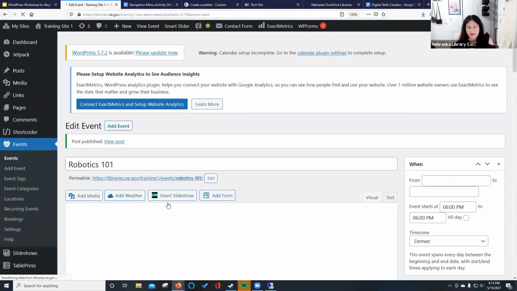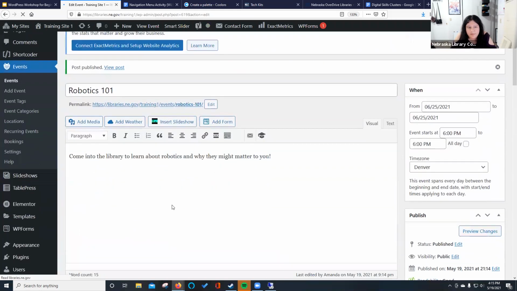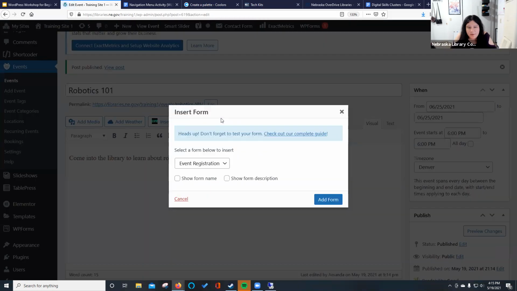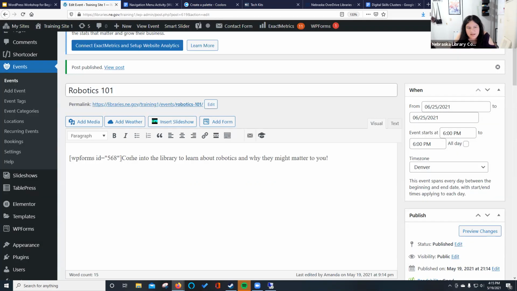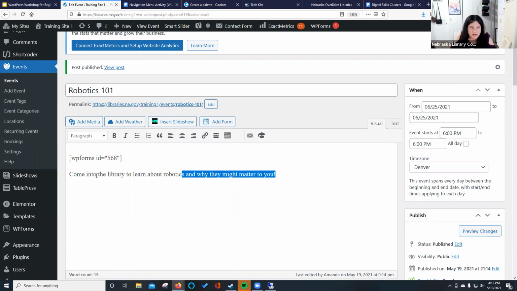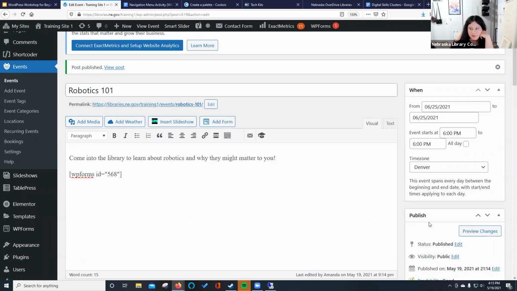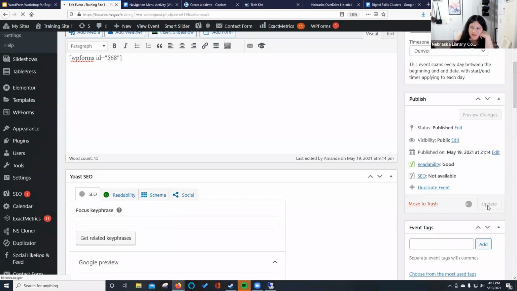Some people don't like the booking option that's baked into the events calendar. If you don't like the booking option, you can also embed a form into this. So you can add the WP Form into this. This is the event registration that we had put together earlier in the session, and you can add this, and there's that embed code. It just pops it in there, and that will show up embedded in the description when you put the event onto your page. In this case, we'd actually want the description on top and then the form. And then you can update the changes.